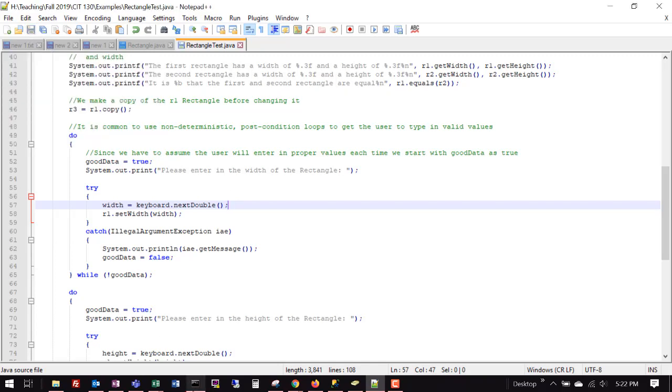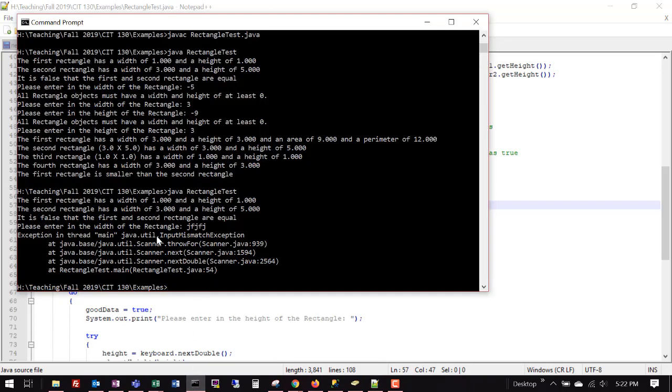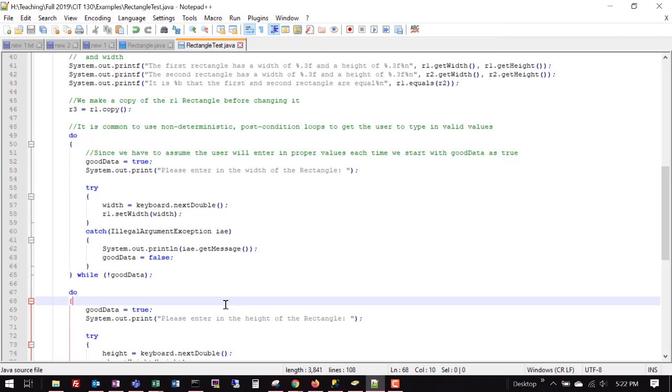But you'll have noticed that it is an input mismatch exception instead of an illegal argument exception, because we called it an illegal argument because it was the right type but a bad value. When we put in a bad type, we call it an input mismatch exception.